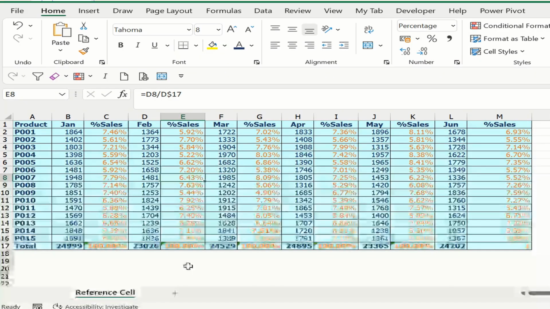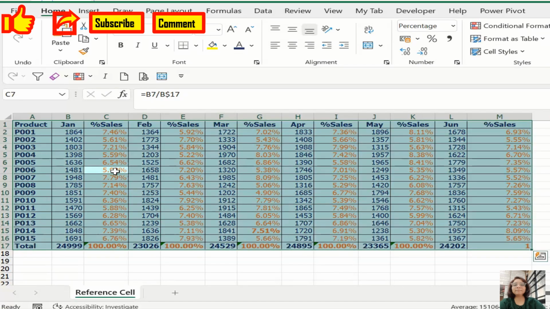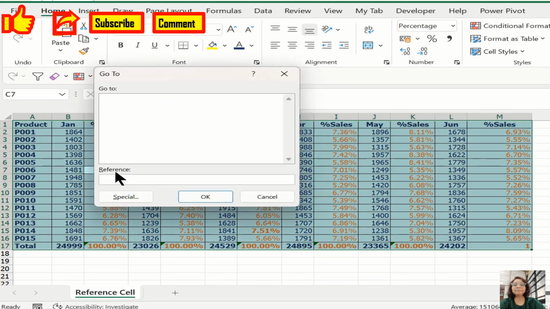Now, in the same table, suppose I want to change the format of the cells wherever I have labels. Labels means text, wherever I have text constants. Understood? So first of all, click anywhere inside, press Ctrl A, then press Ctrl G, click Special.